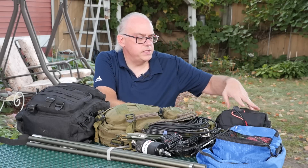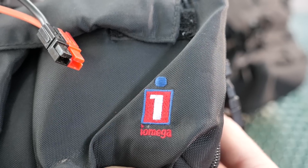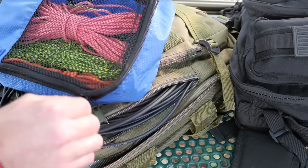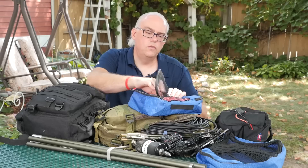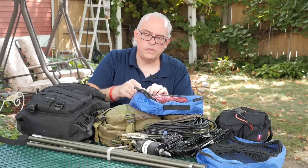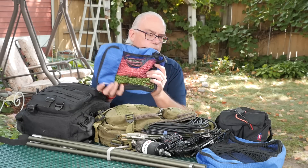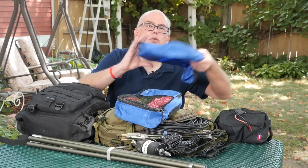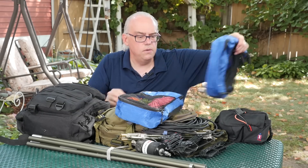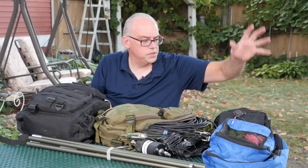This is just a padded bag that I salvaged years ago. Rope bag — I've got several pieces of rope. 50-foot lengths I find are the best for launching an antenna in the air, so I've got several 50-foot pieces of rope. These are organizer cubes — you can get these off Amazon or other online sources. I found these really handy for organizing things. I've also got another coax bag with a couple more 25-foot runs of coax. So I've got spare coax organized, rope organized, power, antennas, and then the transceiver kit.